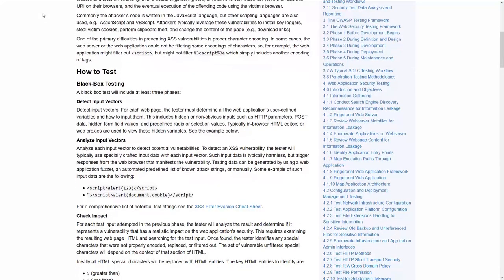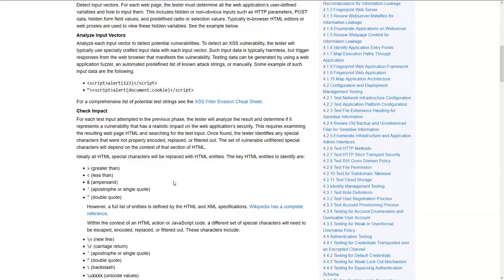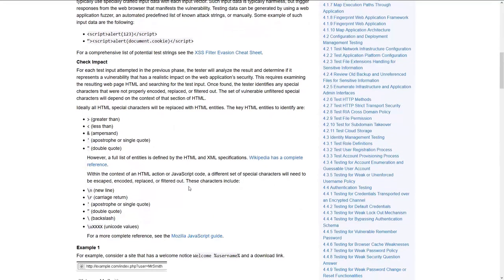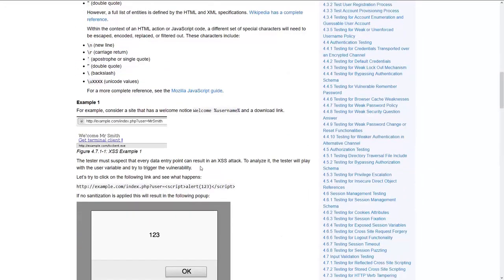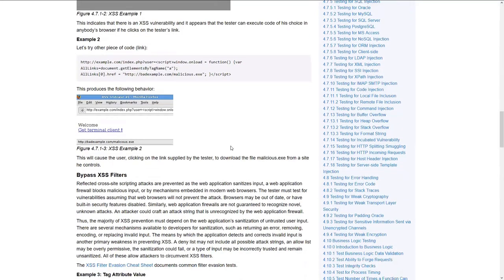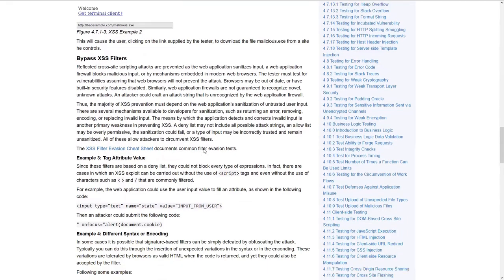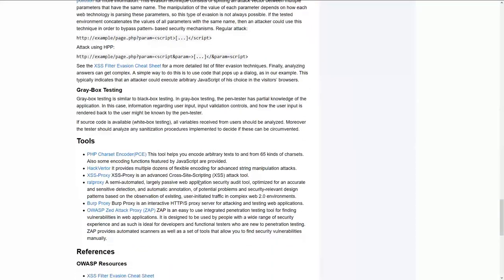You have an explanation or a guide on how to test it. Like, are you testing it in a black box scenario? Then you can do it that way. If you scroll down a little bit, you find payloads, you find technical explanations, you find examples how a successful exploitation would look like. You find examples covering different scenarios like what if you have an XSS filter, a WAF in place? How can you bypass it? How can you evade it? There is so much that you can find in that guide, and this is why I love it.